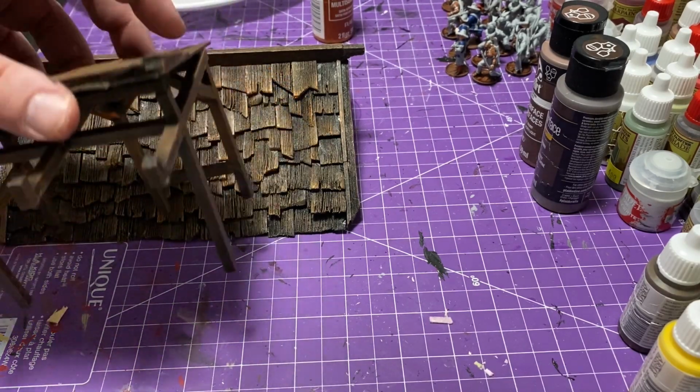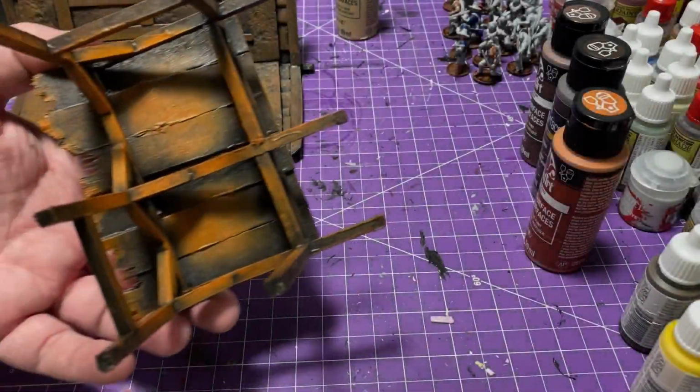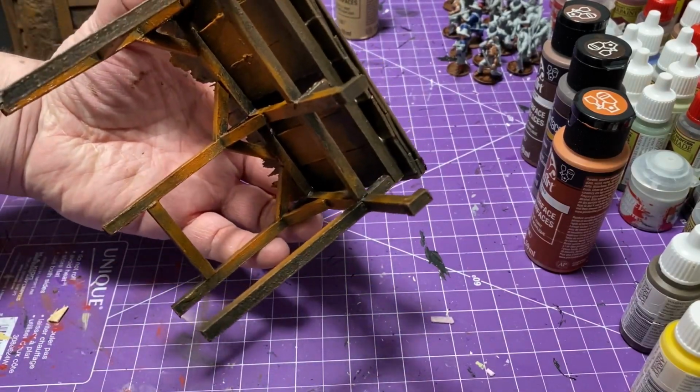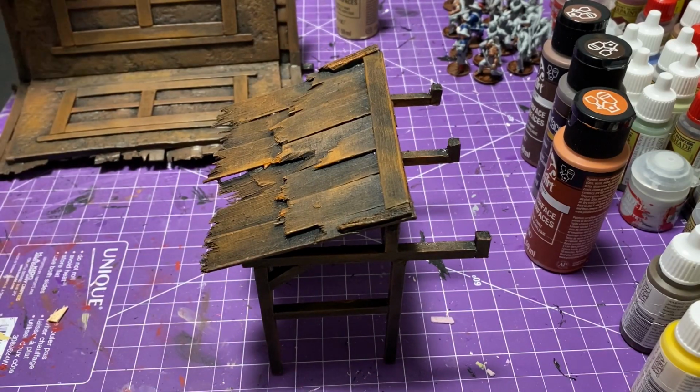I'm just trying to illustrate that right in this portion of the video. So this is after I've pretty well hit it quite a bit with the orange. I'm pretty happy where I've hit all the areas that I think would be lit up.